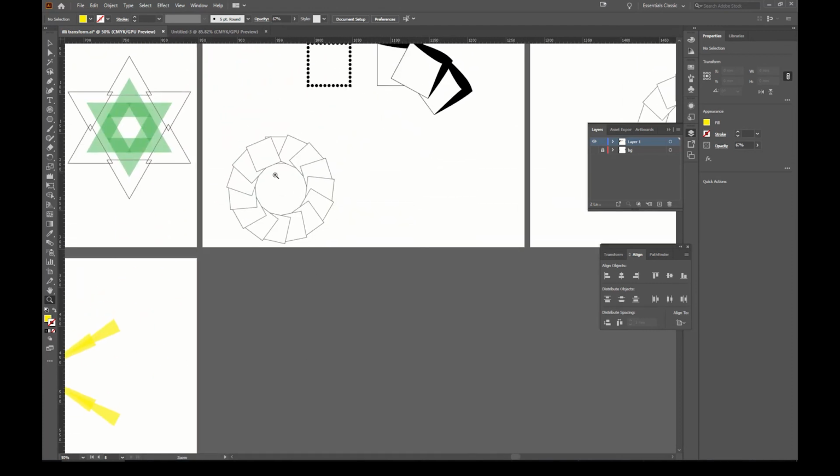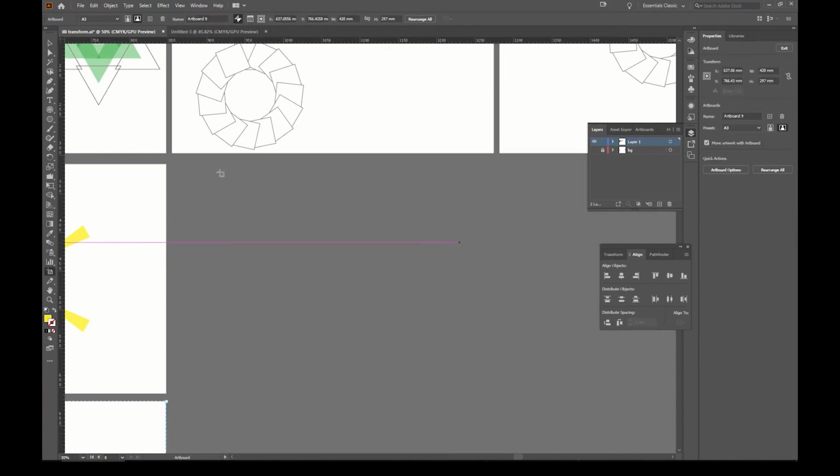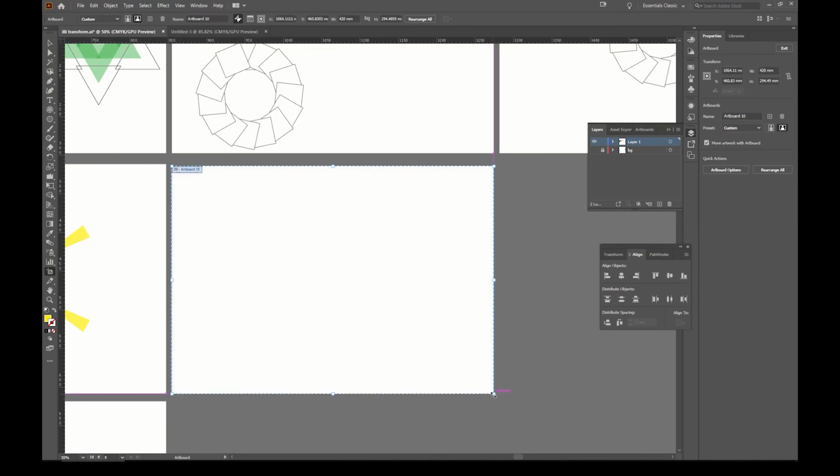Now, if you have something like this, so you've made a polar array from a square or some other shape and they are overlapping and underlapping, I'm just going to pop in another artboard in here so you can see this maybe a little bit easier.